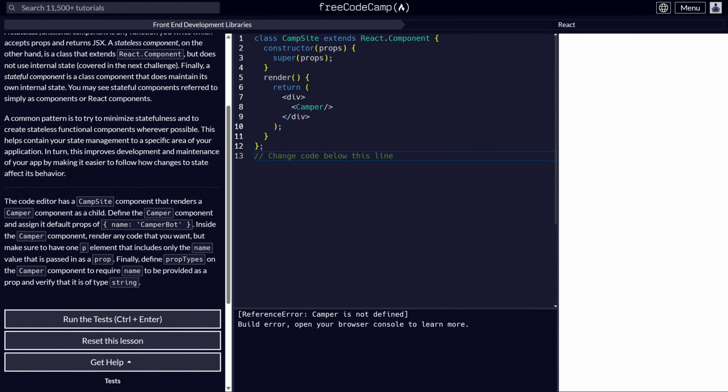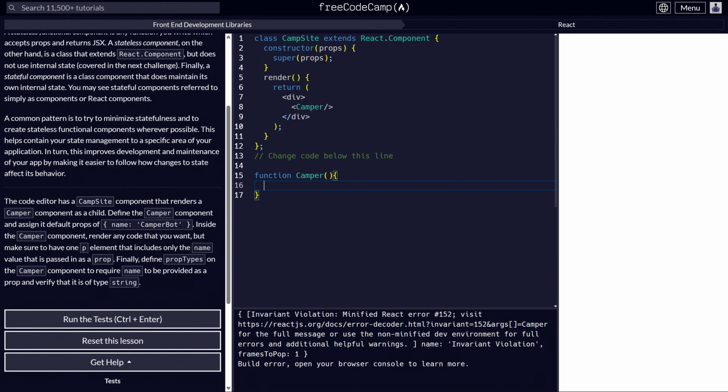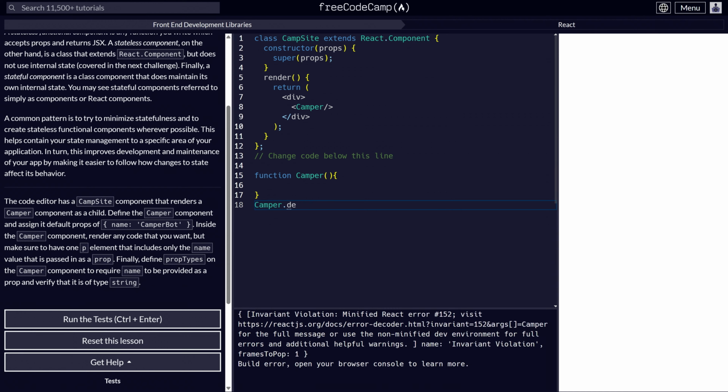Define a camper component. Can be a functional component, right? Function camper. Camper dot, what do we call these? Default props.